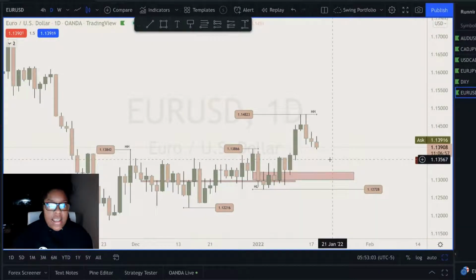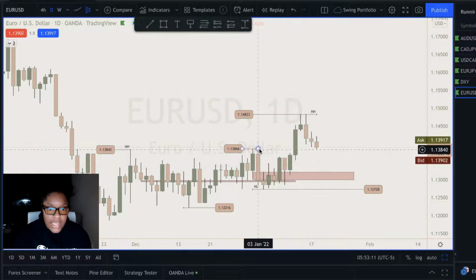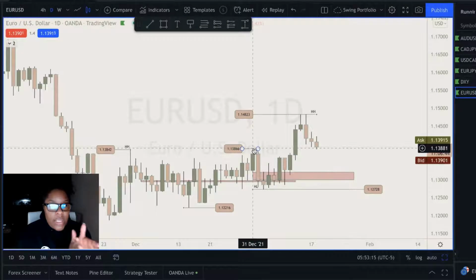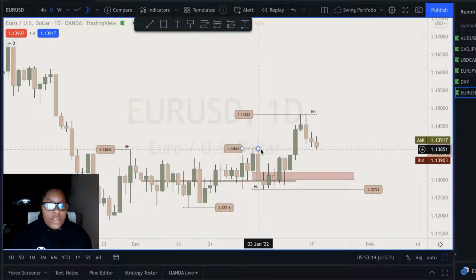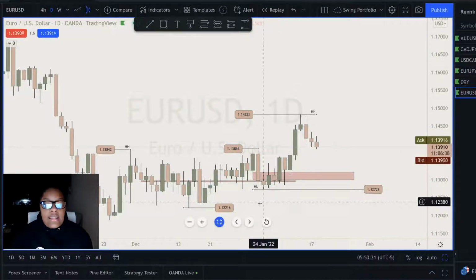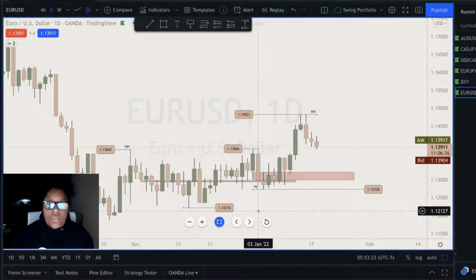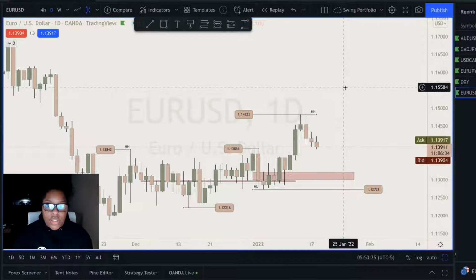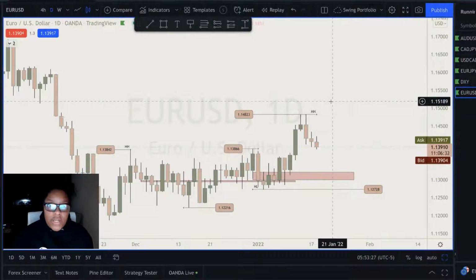But the thing here is that we are literally just looking at price. No trend lines, no support and resistance, literally supply and demand. Okay. And the fact that back here, the end of December going into January, price had made a new higher high here at 1.13866. And this only needed price to stay above 1.12216. She proved she can and pushed up, right? So that was a really good trade there.